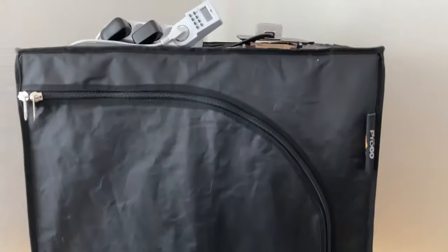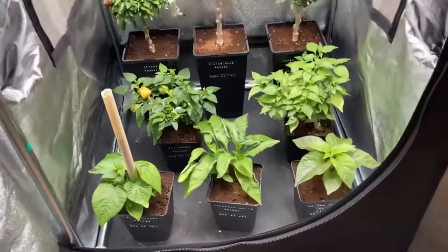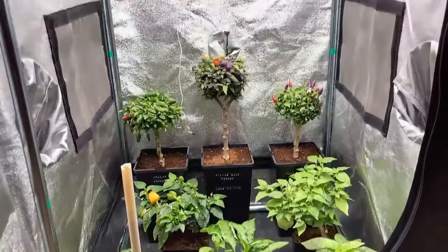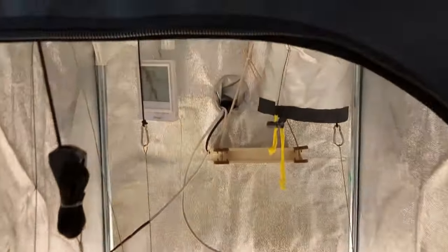If you're interested in indoor growing, you've probably seen the classic grow tent with reflective walls. This is likely the most common setup for growers who want or need to create an enclosed environment for their plants. Although some of us prefer to not use a tent — you may be tired of having a large black box in your home or may be tired of pulling a zipper up and down every time you want to take a peek at your plants, and in that case a grow closet can be handy.